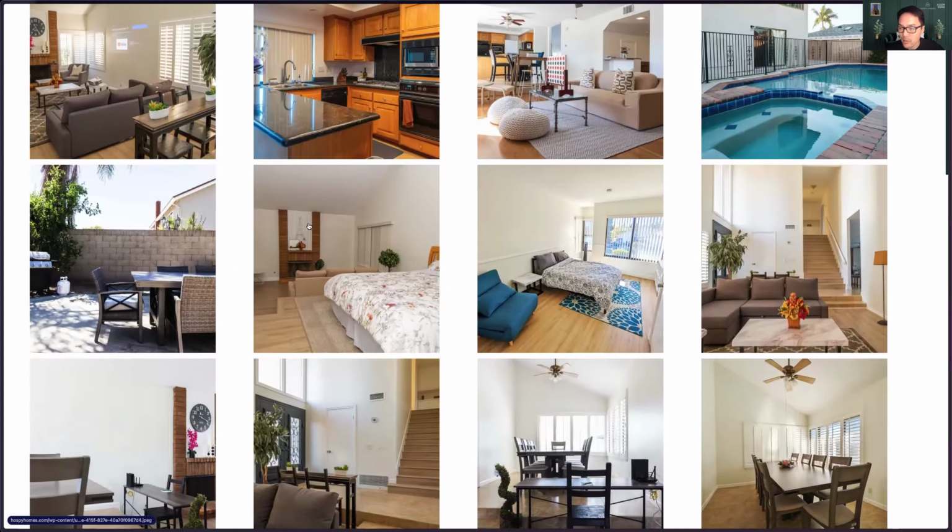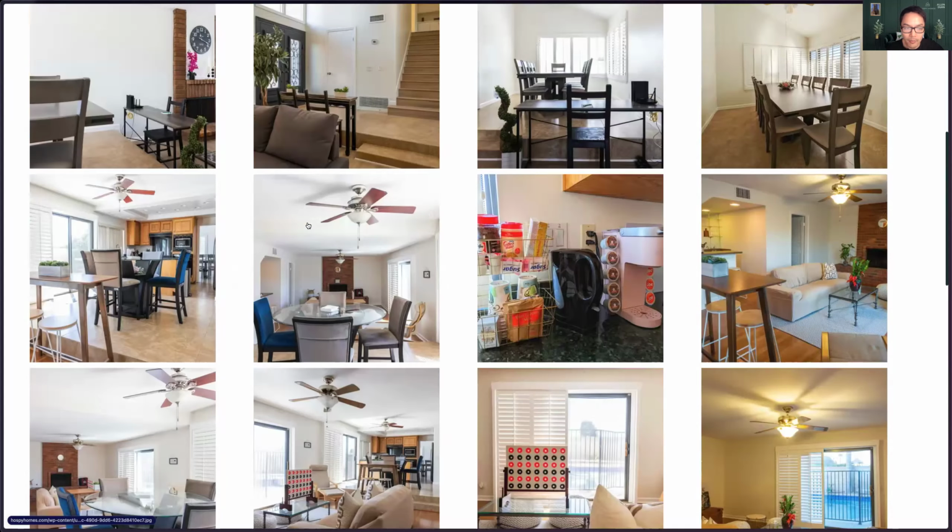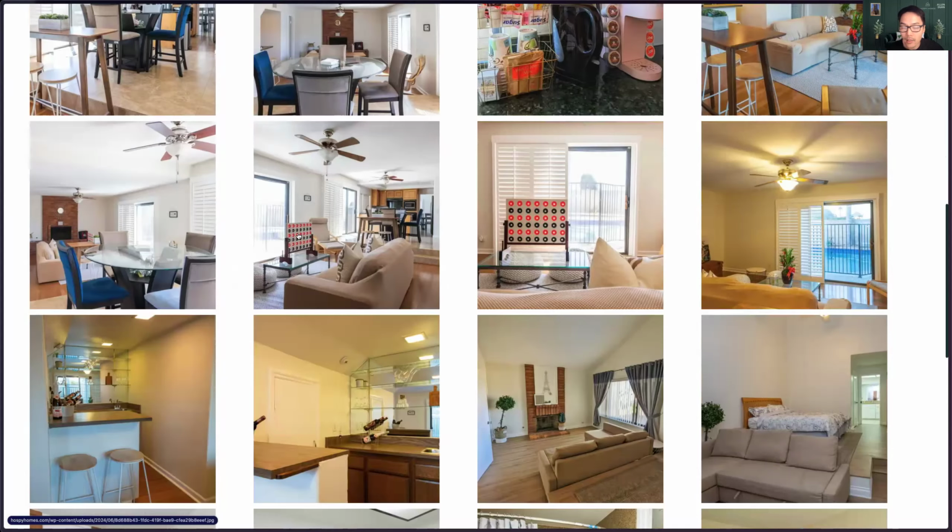You can kind of quickly see some photos here. But this home was rented for the majority of last year at $7,500 a month with an insurance booking. Insurance bookings tend to pay on the higher end. So I would expect for this year, this property will probably rent for more like 6,000 a month if it's not an insurance booking. But last year we did get 7,500 for this one, which is great.